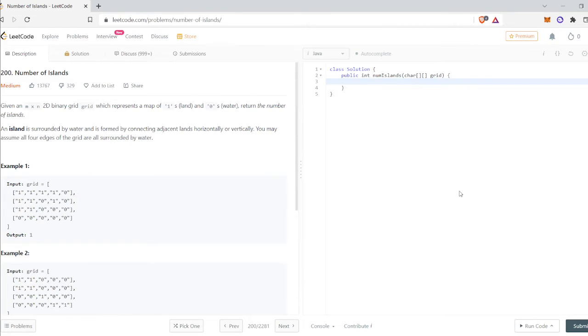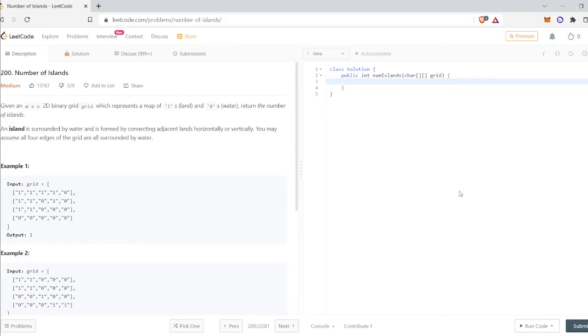So we are going to be solving this LeetCode problem. It's called Number of Islands, and it's a medium level problem, and we're going to solve it using Java. It's going to be pretty simple, and you can use any programming language to get to the same idea. Once you get the idea of how to solve it, it'll be easy. The programming language is just a tool for solving that.